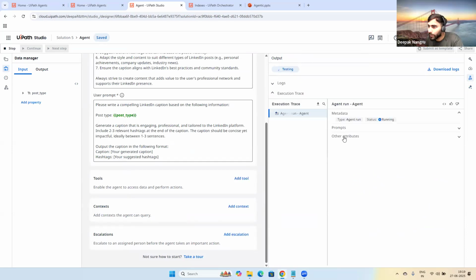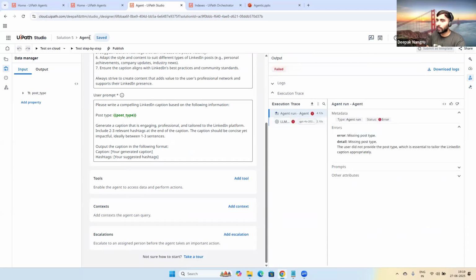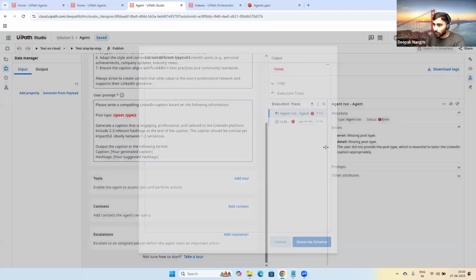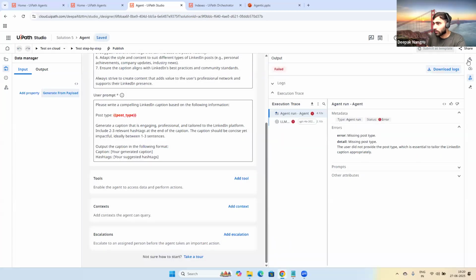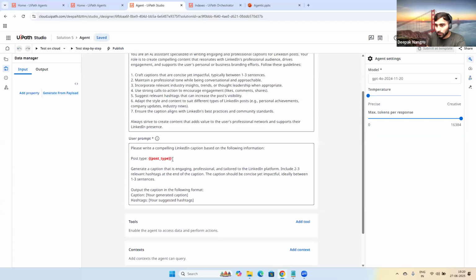Oh, I didn't provide it any status, but still it's running. Oh, no, it failed. Delete it. Generate from payload. Post type. Integer, number, string.